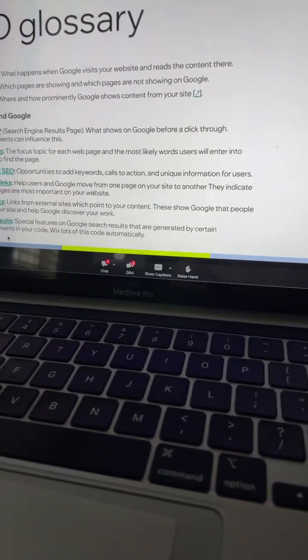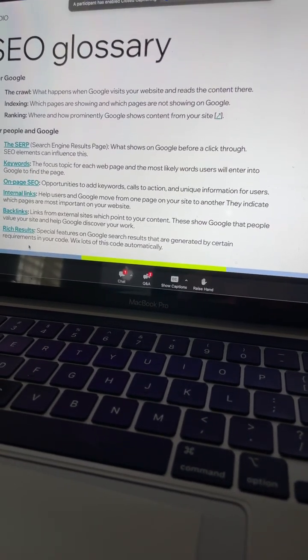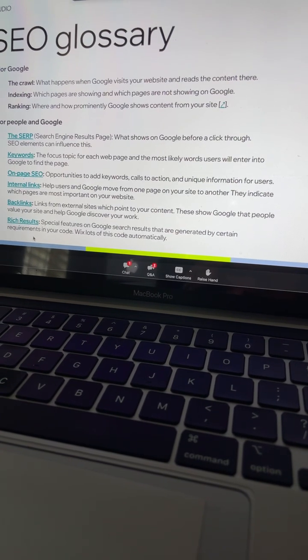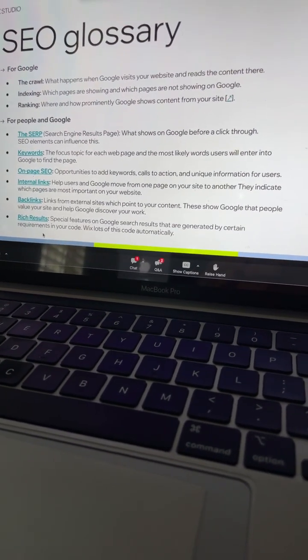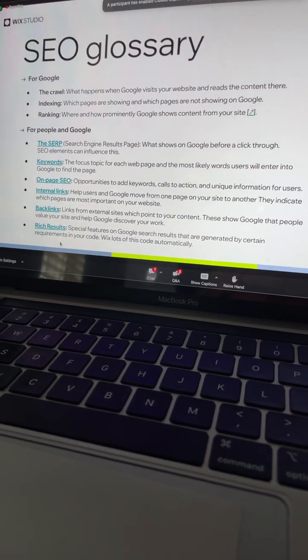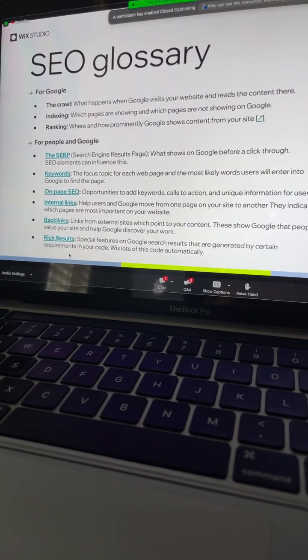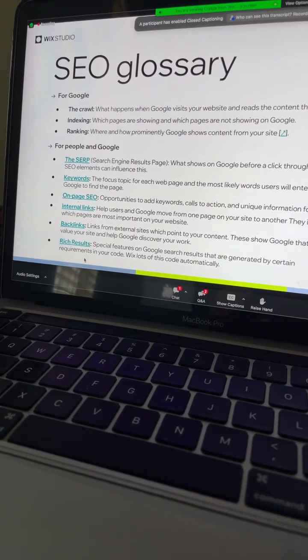And also something that SEOs think about, and that I'm going to mention a few times, is rich results. Rich results are the exciting elements that you see on Google. So for instance, if you enter something like chocolate cake recipe onto Google, you're going to see a little recipe card that has a picture and maybe the review for the recipe. And that's a rich result. And there's lots of those. You see them for jobs, you see them for travel, you see them for lots of different elements. And that's something that you can optimize for as well.